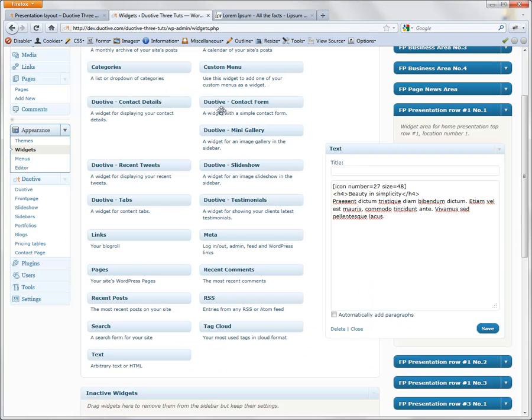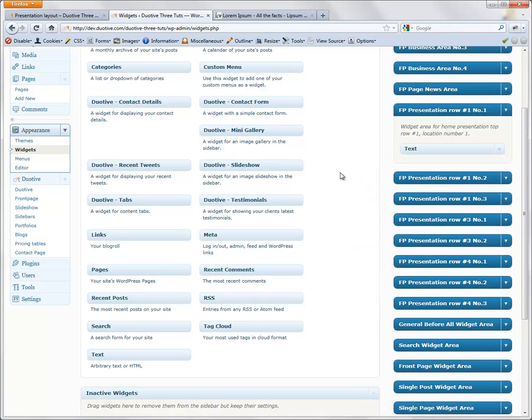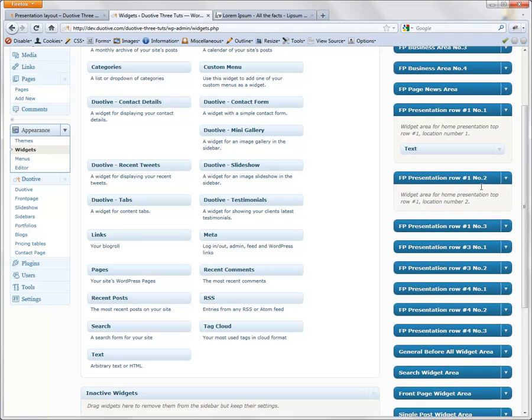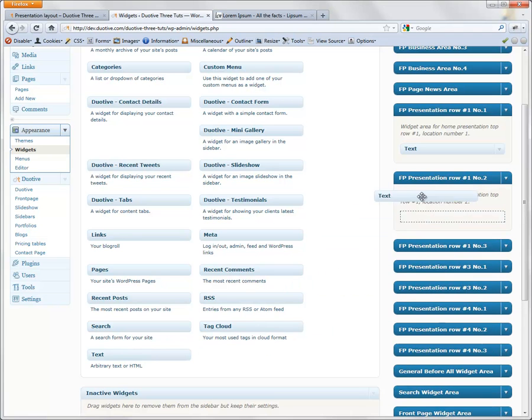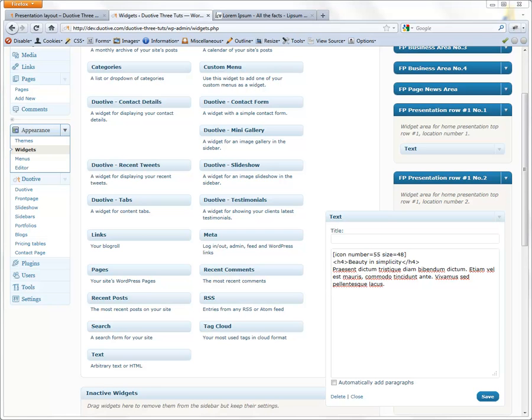Let's add another one. Just copy the text, and in the second widget area we're going to add another text. So we're going to paste that in, choose another icon, 55, doesn't really matter. You're going to have the image where you'll find the numbers, and hit save.